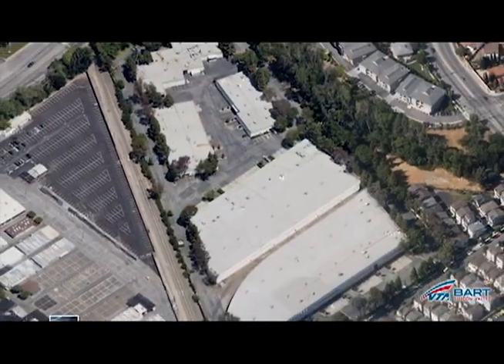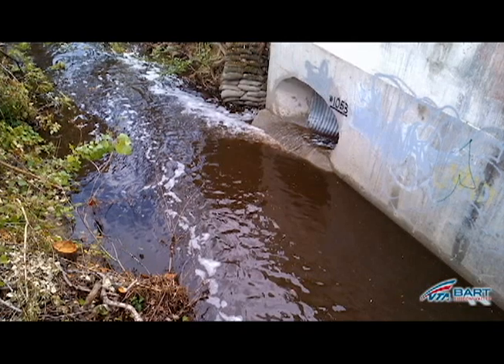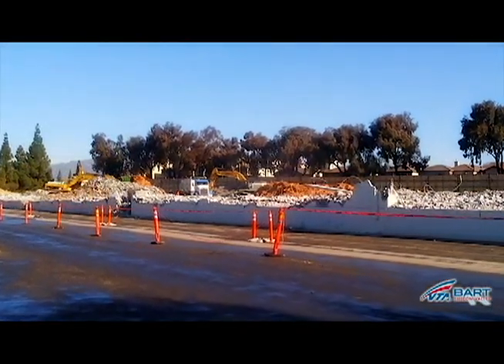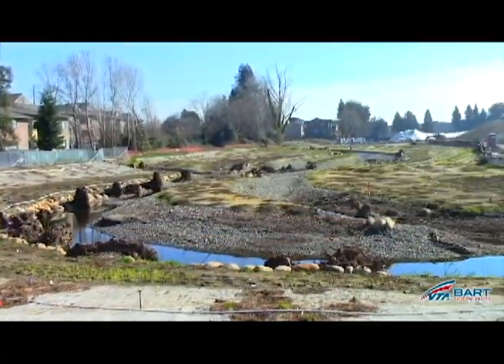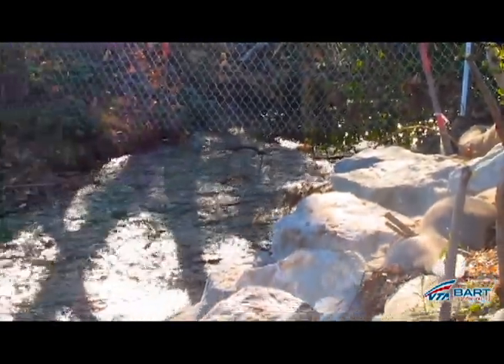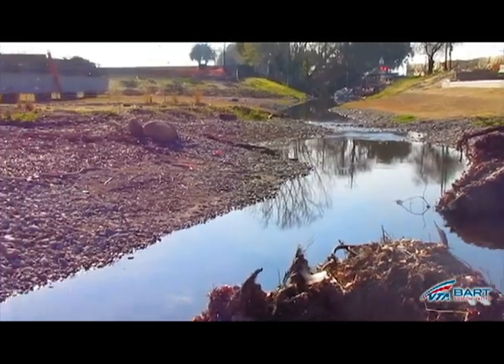Thanks, Lynn. When we got to the site, we had an industrial complex with five buildings. The creek was in a very narrow, unnatural corridor, and it went through a concrete-lined channel. It had no floodplain whatsoever. To try to improve that habitat, we've installed a creek which is meandering. It has a low flow channel and multiple side channels, as well as a backwater wetland behind us. And it really has a nice wide floodplain, which is a much more natural configuration for the stream.